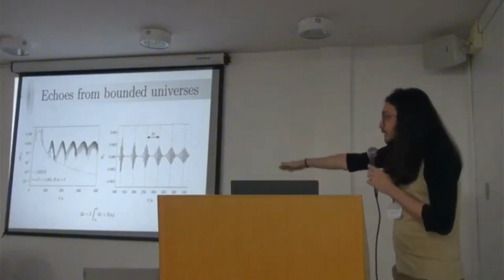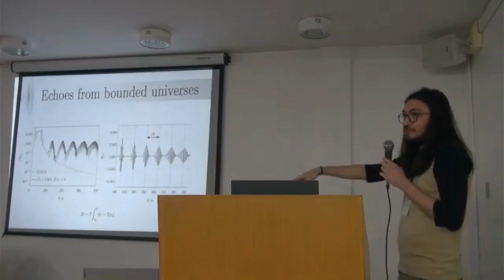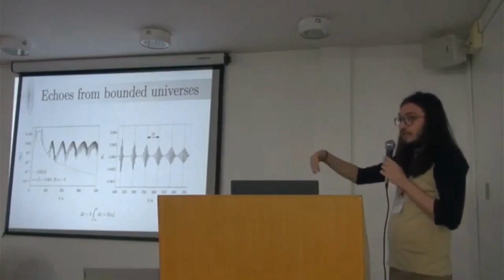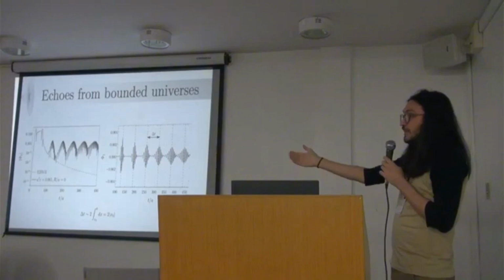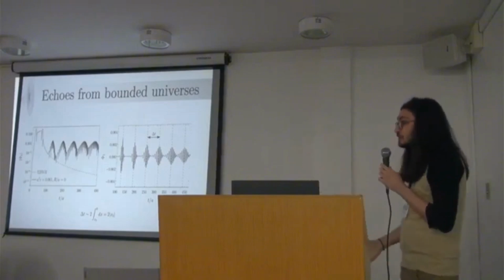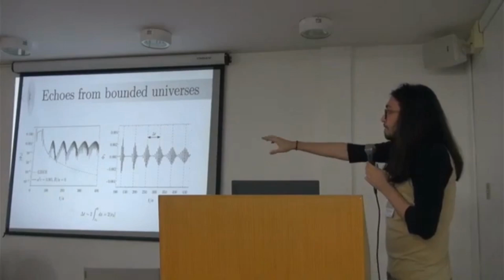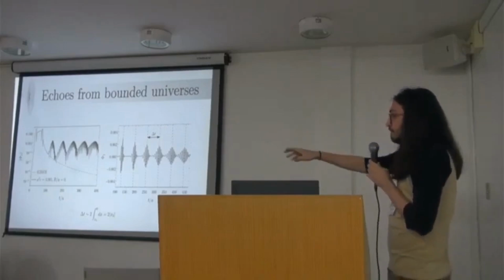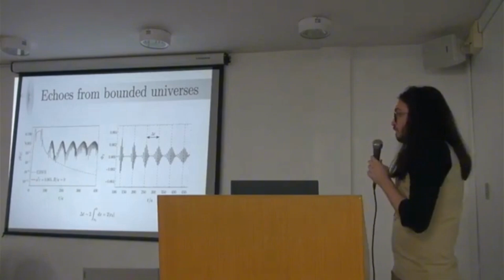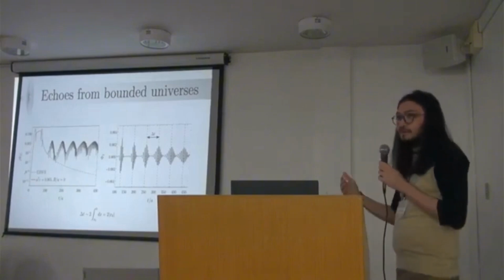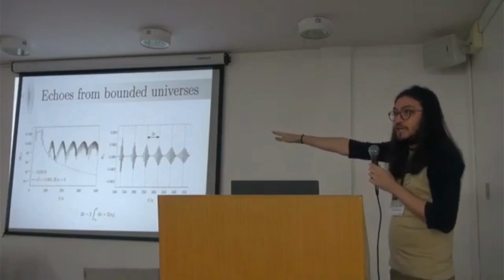So we have this tail in the quasi-normal mode spectrum. But when we introduce the boundness inside, we create this cavity, and this cavity can trap perturbations. And as we can see, now we have this very different behavior. Since the throat is basically the same in both cases, the quasi-normal modes are the same.